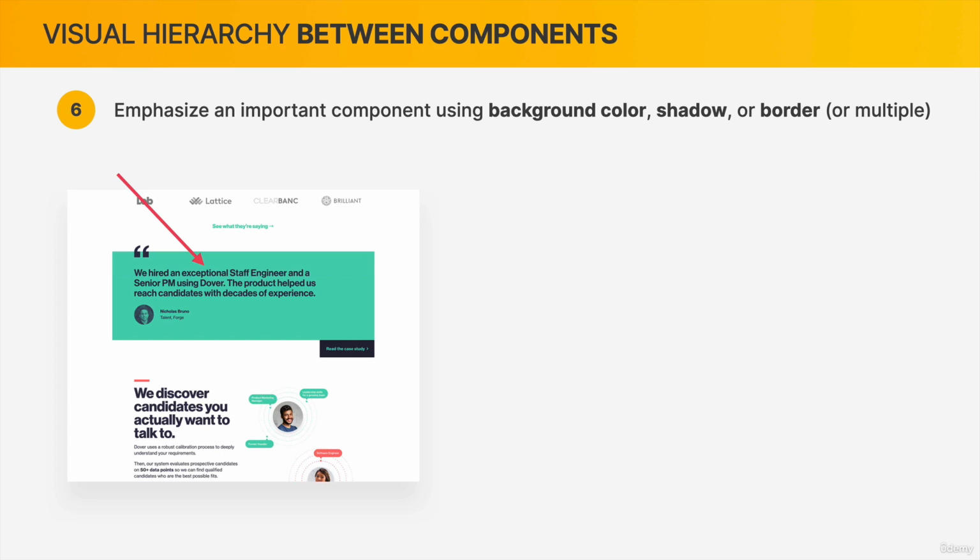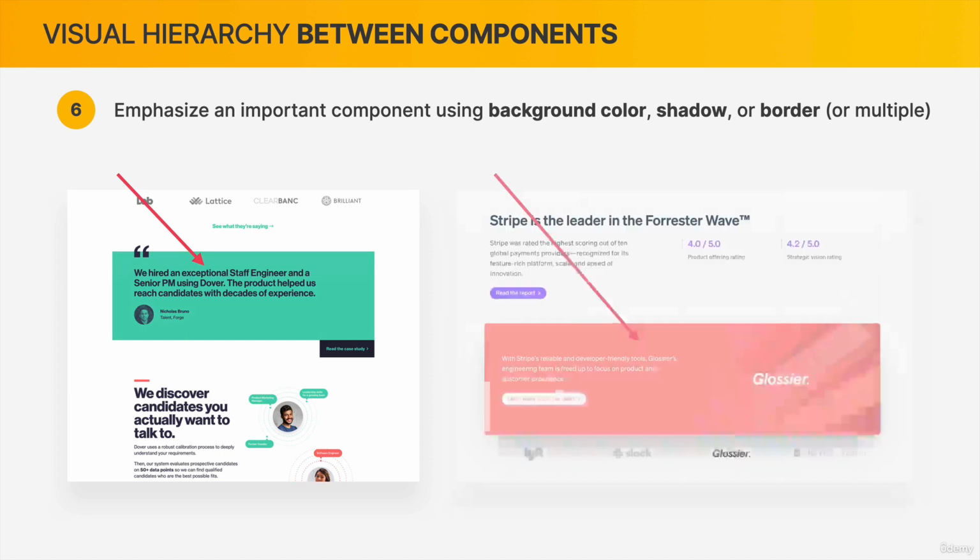So let's take a look at an example. And so here in this design, this really bright background color really makes this section completely stand out from the rest of the page, right? And the same is true here on this website. So again, one big standout section, which is going to take all the attention right here. And of course, that is on purpose. So that's why they chose this color right here, because that is where they want the user's attention to go.